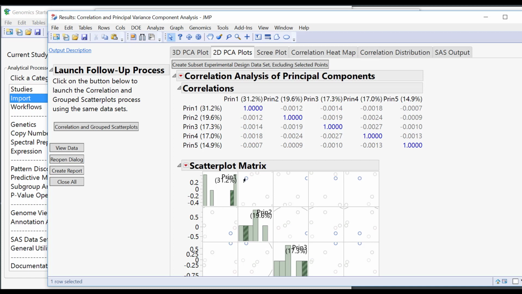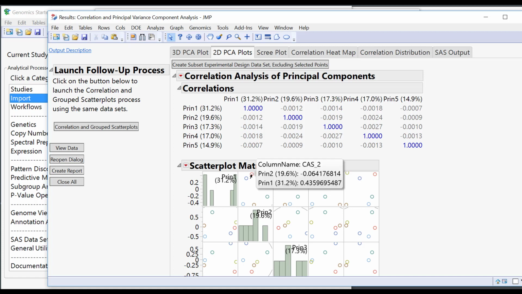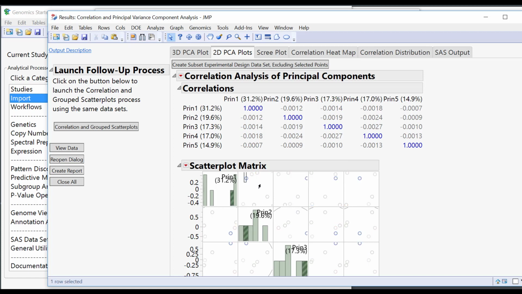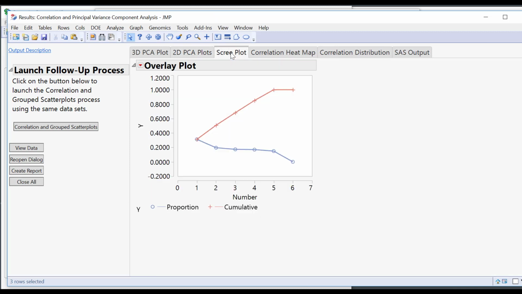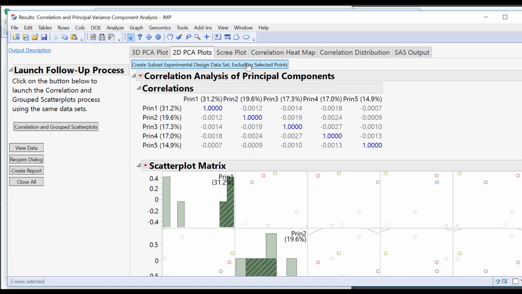So this particular sample was Cas1. And so again, everything is interactive. As I grab a couple of these, I can see where they show up in all of the other distributions. If I want to resize something, I just grab the bottom corner to resize it. Again, there's an option to exclude a point if I realize that something is behaving differently than everything else, and I think it might have an undue influence on my analysis.